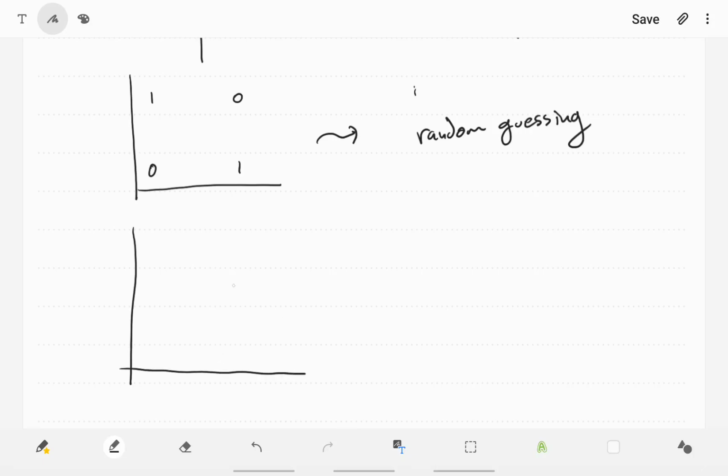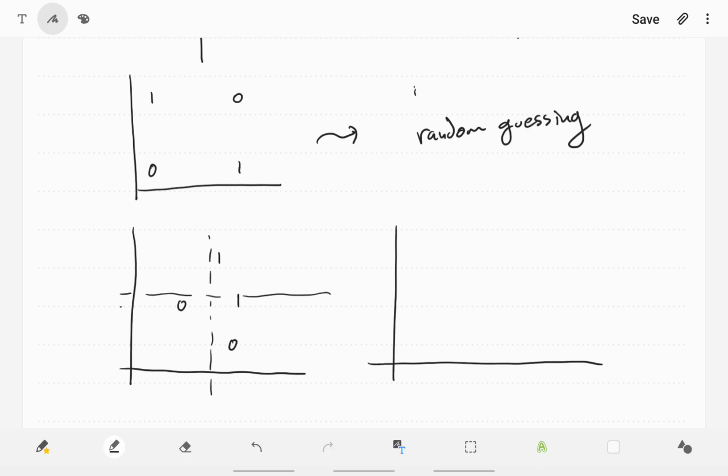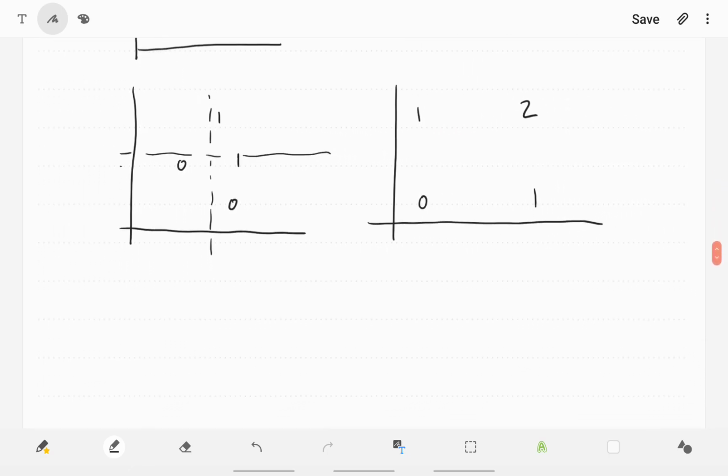If you think about all of the possible classifiers that can be achieved via a weighted average of stumps, you could make a split here and, for example, predict 1 here and 0 here. You could make a split here and predict a 1 up here and a 0 up here. You could also swap the roles of 1 and 0 for these classifiers. But there's actually a very limited number of possibilities here. You can have, for example, 2 up here, 0 down here, a 1 here, and a 1 here. That wouldn't learn XOR.